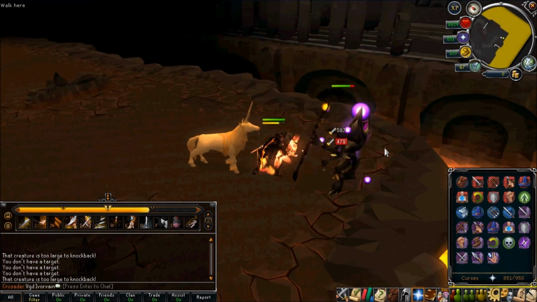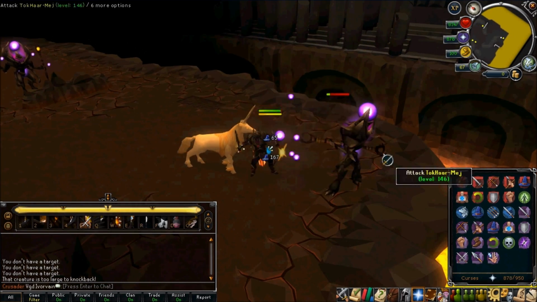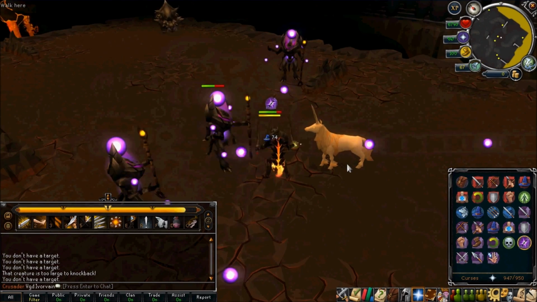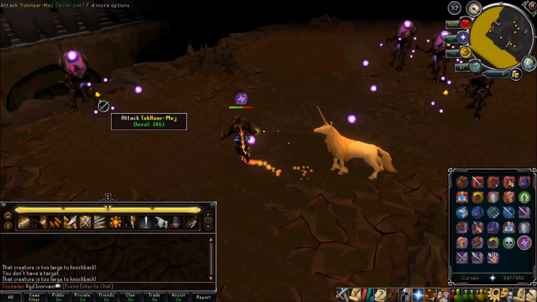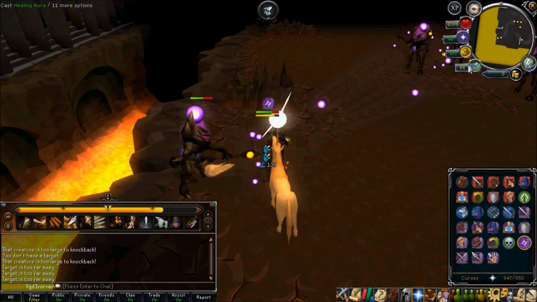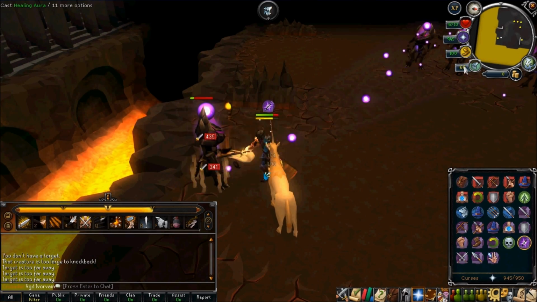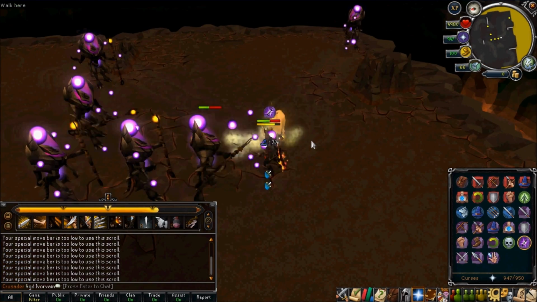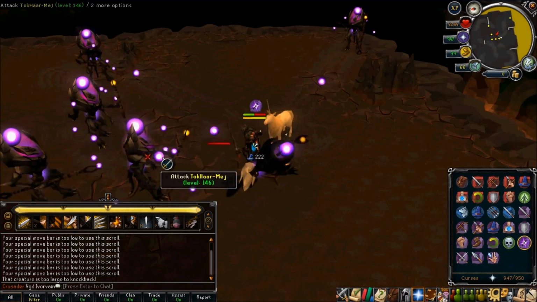Wave 19. This one was a little bit of a pain for me since there's just tons of mage people. So I took a lot of damage. It took a while, but I didn't have to use any food. And if you just use the healing familiar and Soul Split, you'll get through it. If you don't have Torva, you might take more damage than me, so you might use a couple food.